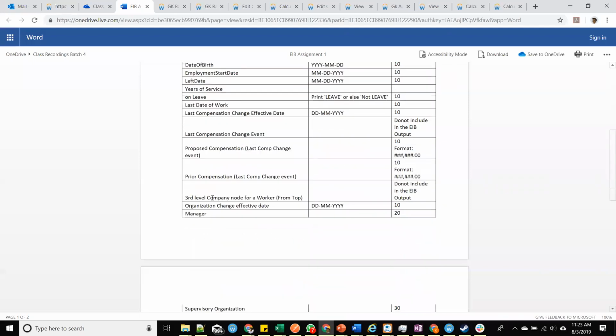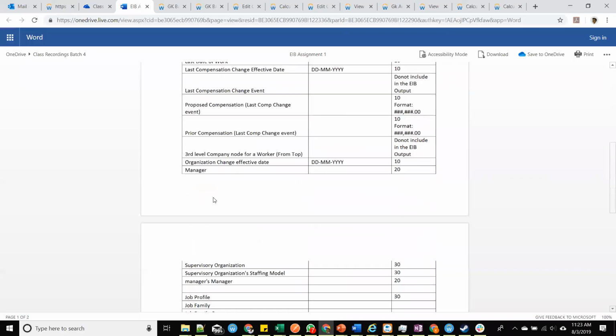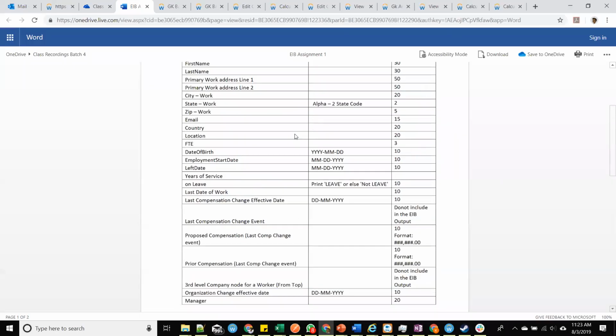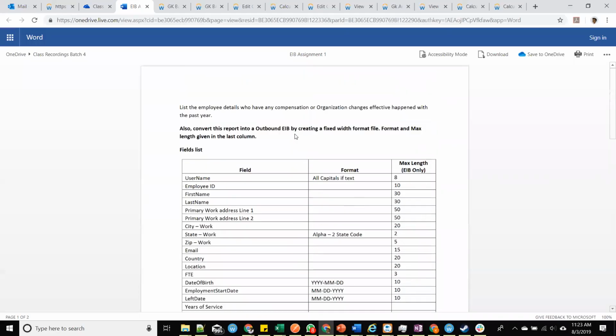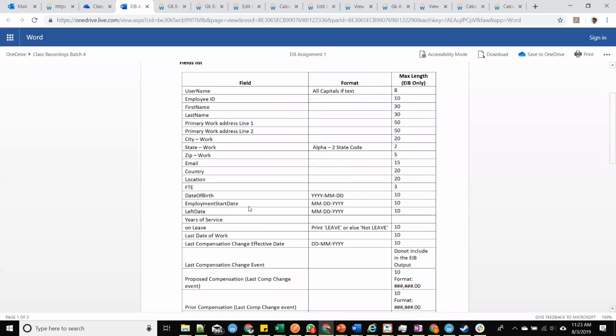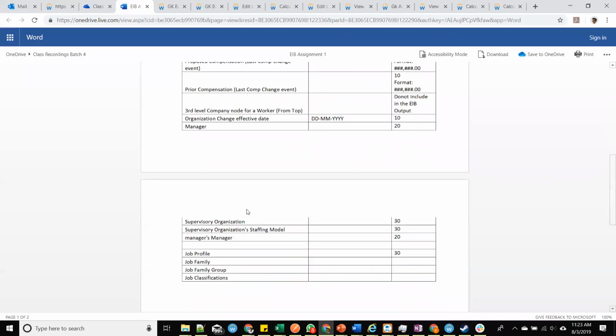You can get all the rest of the fields on an advanced report, and other calculated fields and all, we'll discuss on Monday. I want to get some example for this, because the purpose I want to tell you today is, I want this proposed compensation and prior compensation coming through on the report. Some of those fields are not coming to the top of my head right now. We can discuss those later.